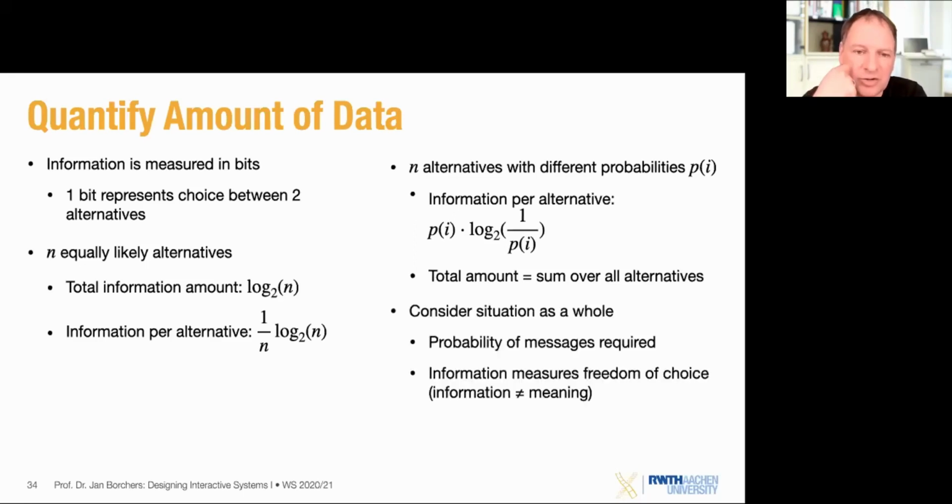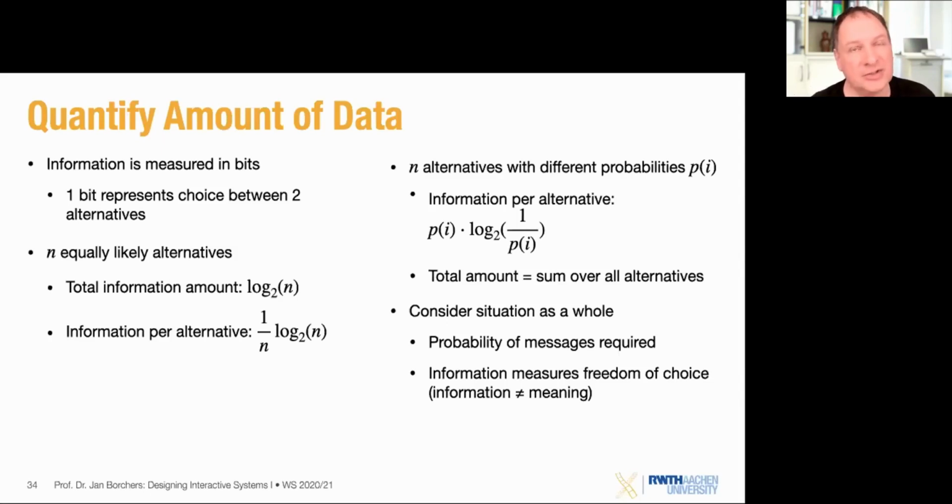This means that we are considering not just a single character sequence being entered, but the situation as a whole, where the user has different choices of what they can enter and how likely it is that they enter these choices. So we need to know how probable different things are that the user enters or that the system displays, in order to determine this overall information theoretical channel capacity.